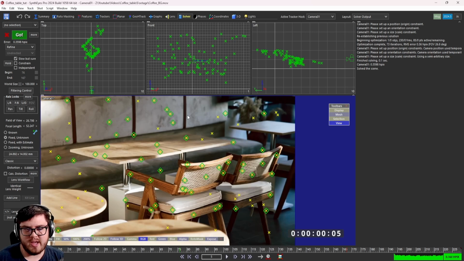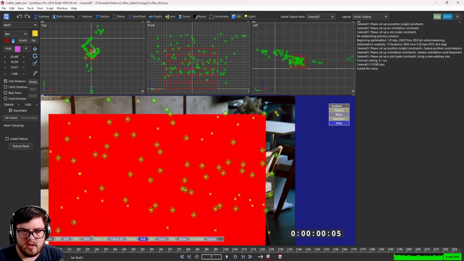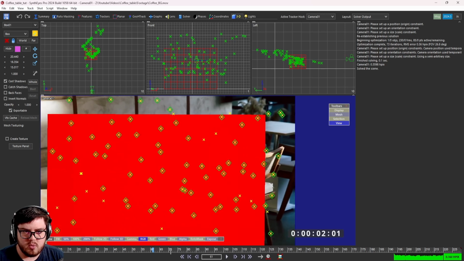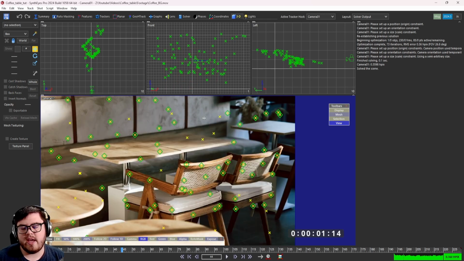Actually, before we do that, we do need to go ahead and tell the scene where the actual floor is, because if I come over here, we can go to the 3D tab and I'll add a little box on the top of our thing. You can see our box is, number one, it is camera tracked, so that is good, but the box isn't aligning onto the table where it needs to be. And so we basically need to tell Syntheyes where the floor plane of our scene is so that everything is correctly rotated in our scene, just because that'll be a hassle to do inside of Blender.